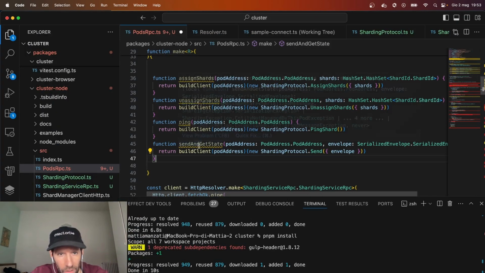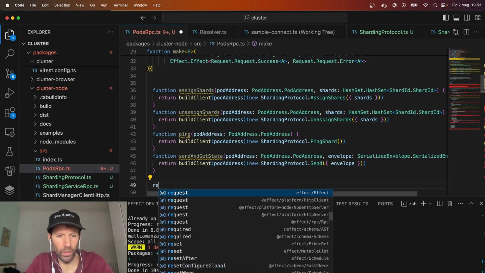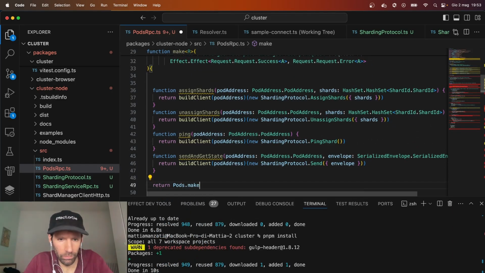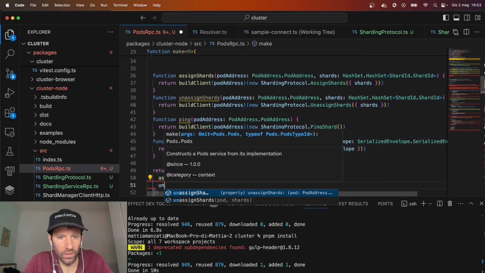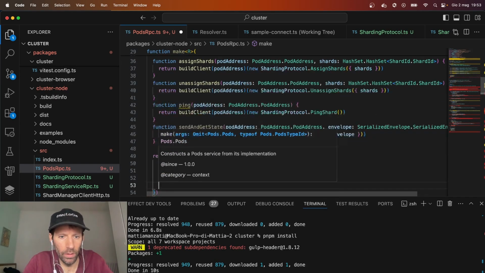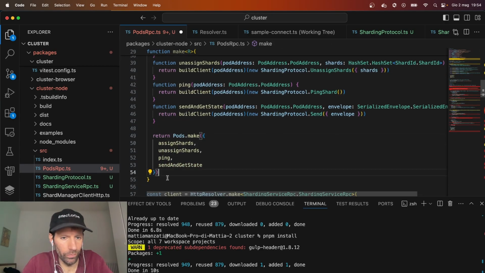But in the end, I expect this to be something, and then return pods make, and we provide unassigned shards, assigned shard, ping, send and get state, and now we're happy.